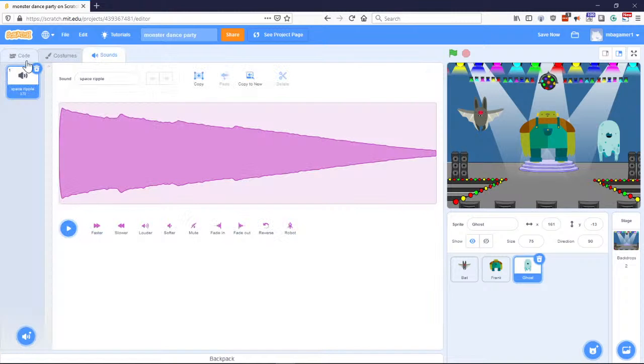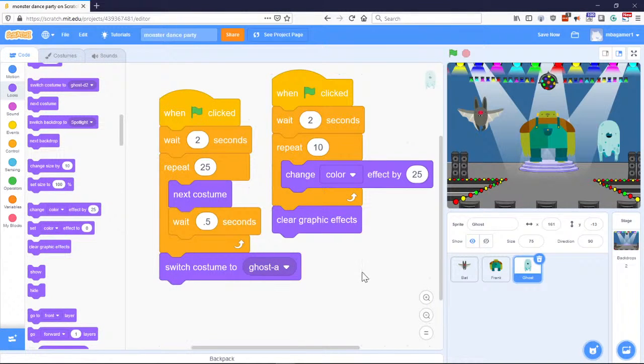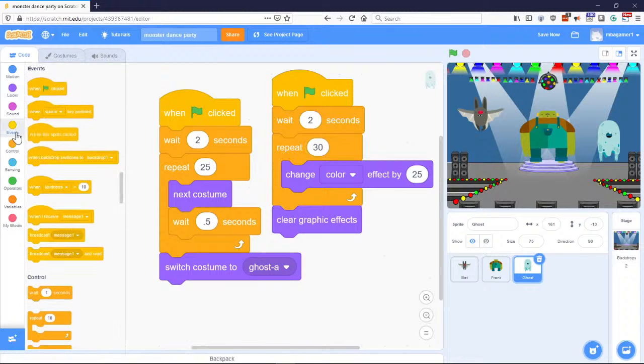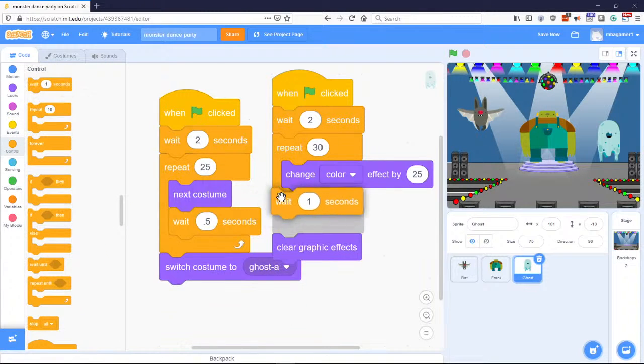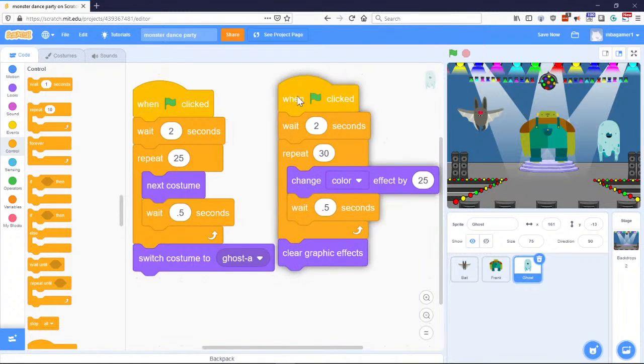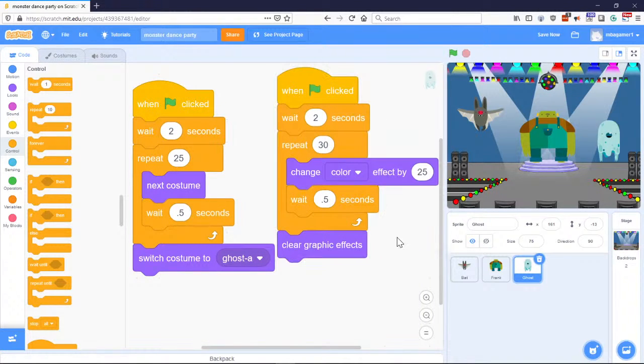Does he have a sound? Yeah, it's like a boing, boing, boing. And we'll do that when we do our Halloween card in just a second. So we'll make him change color a bunch of times. I guess 30 might be good on this. We do need to give it a moment in the middle to get him to wait. 0.5 is always pretty good. And let's see. We'll make him lighter and lighter, kind of like a ghost. I think that would be neat.